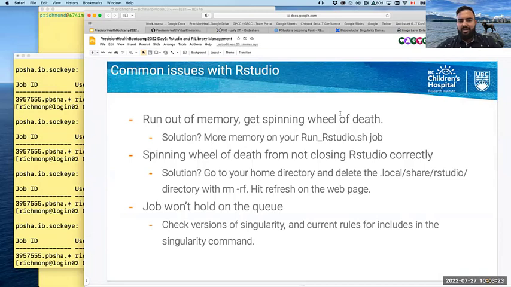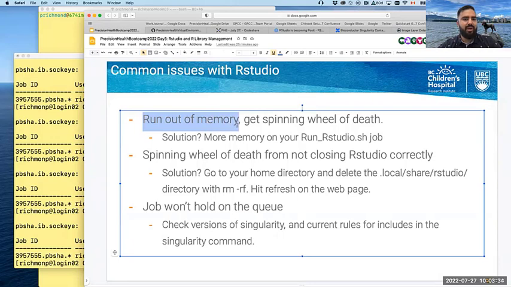So yeah, are there any questions about RStudio? Maybe before we get into questions, I will go ahead and talk about some common issues. So one issue is that you run out of memory. Sometimes we're dealing with big data sets, and we might have underestimated the memory or the RAM that we need in order to store those data sets in very inefficient R objects.